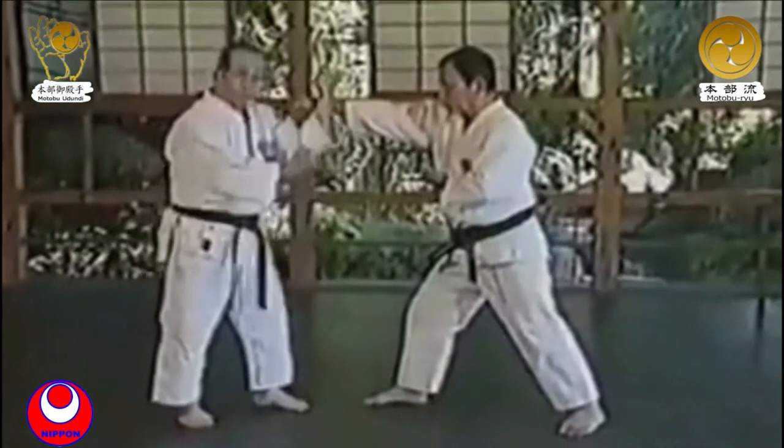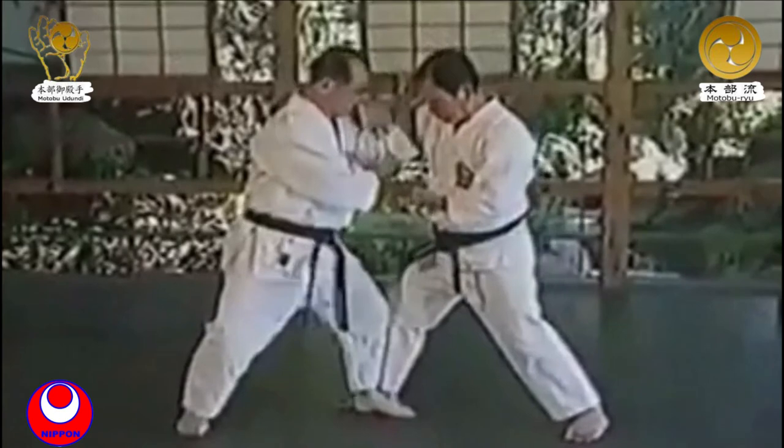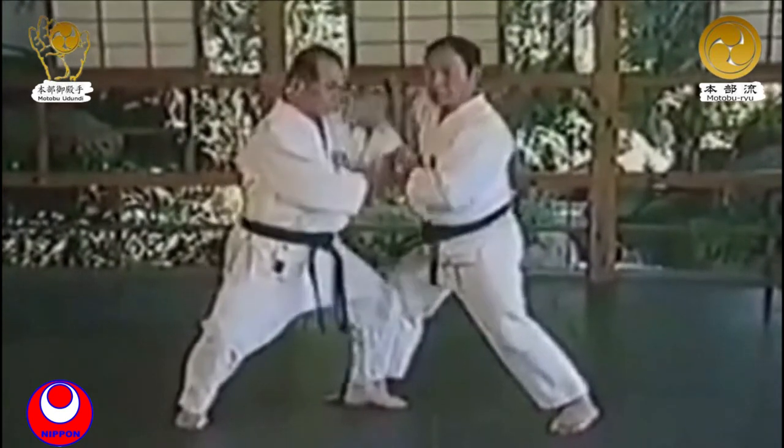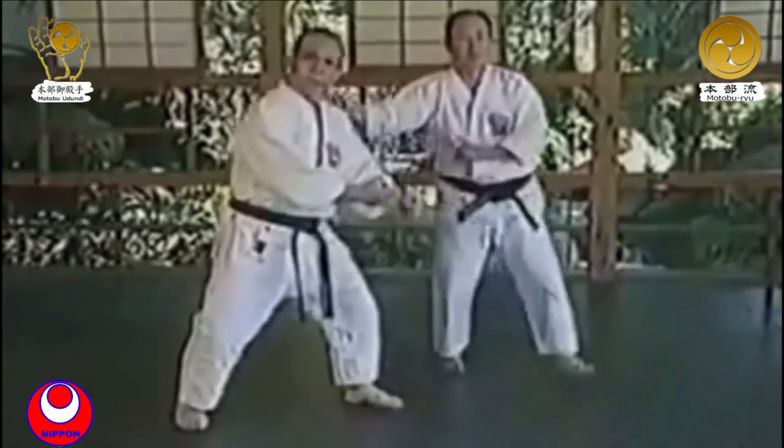In Motobu-ryu Naihanchi, we do not pivot from side to side, but turn the hips only slightly so the knee can be used to buckle the opponent's leg and ruin his balance prior to attacking him.